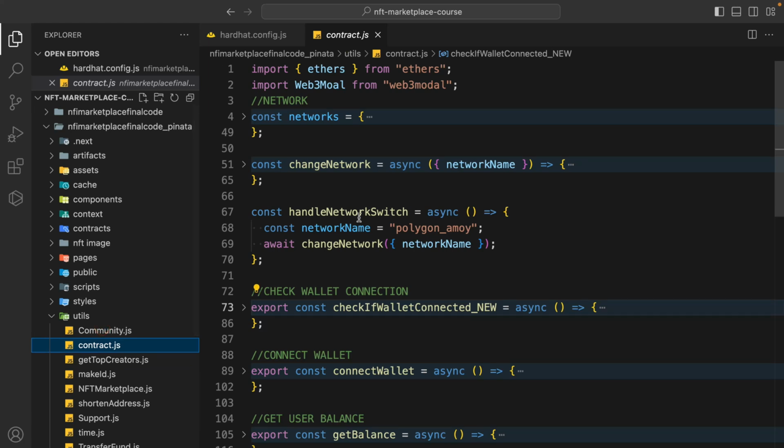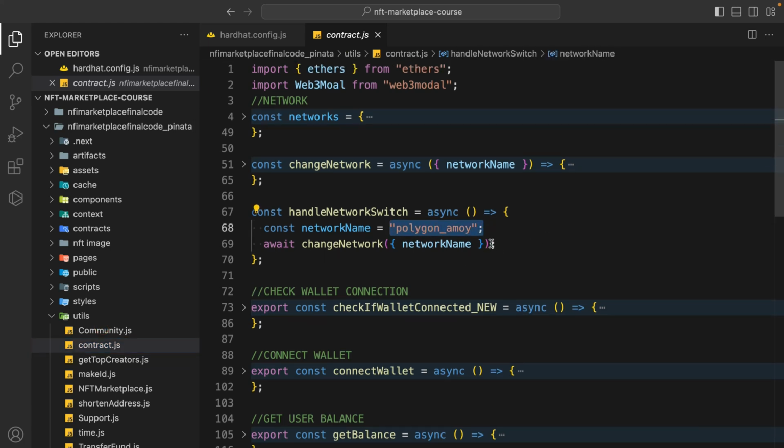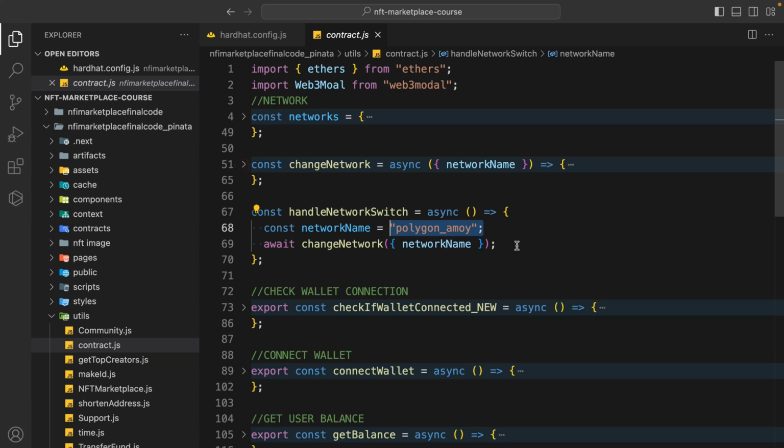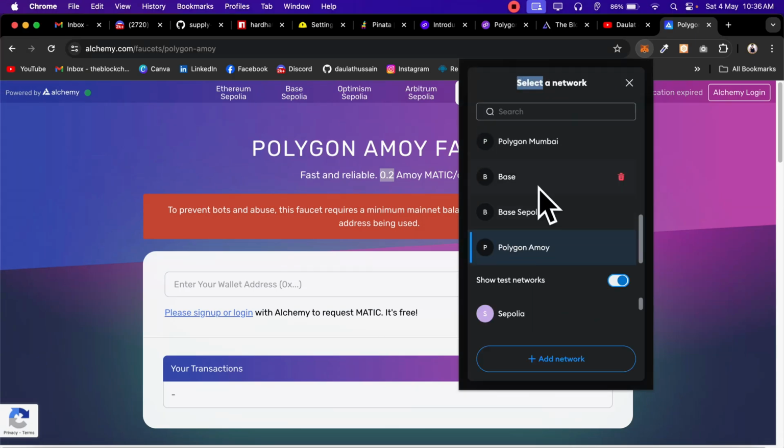You can see here I have defined that I am using Polygon Amoy. I have set this particular condition because sometimes the user who wants to use our application doesn't have this network in their MetaMask. If I come back here, you can see I already have this particular network in my MetaMask. But what if those users who want to use our application don't have this particular network?